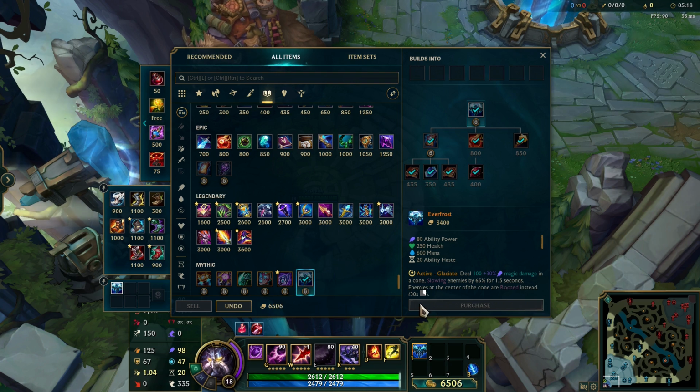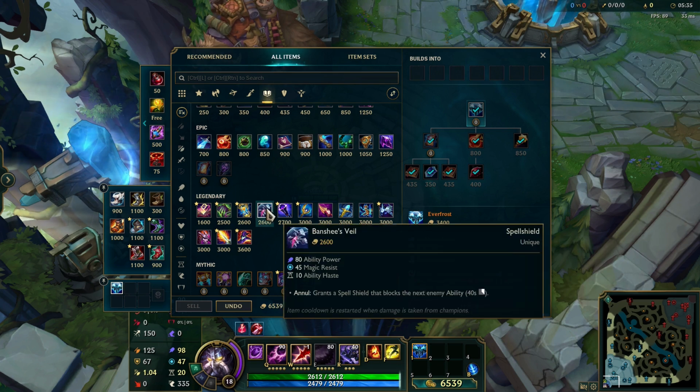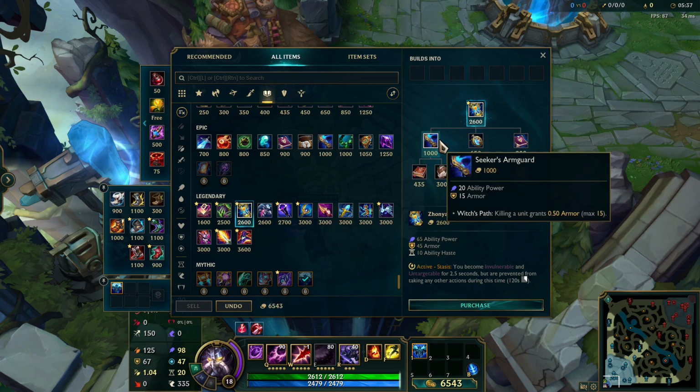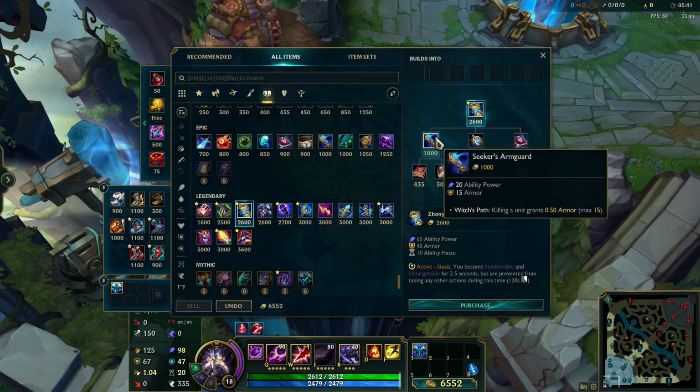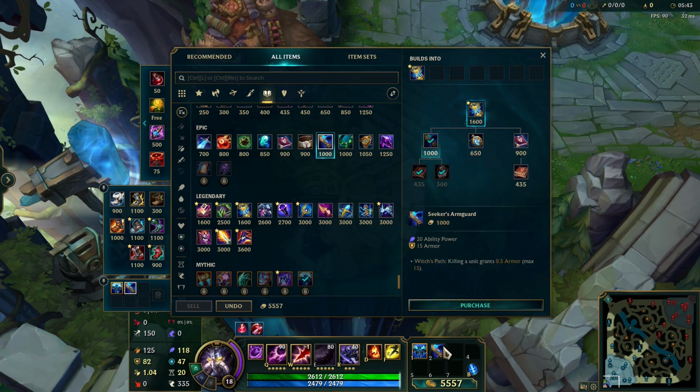Then your second item is a bit interesting. If the enemy team has a lot of AD apart from your mid laner, which I'm not sure if I would pick Kassadin into, and you always pick Kassadin into something, you can try to rush Seeker's Armguard. Well, you usually will want to rush it if they have AD.